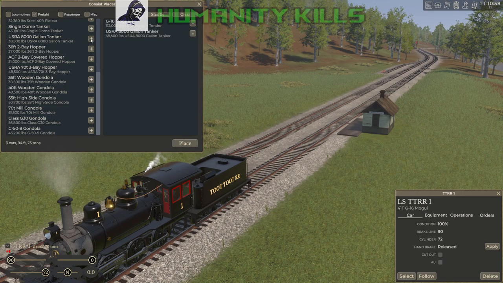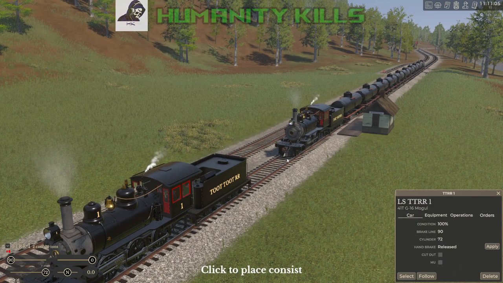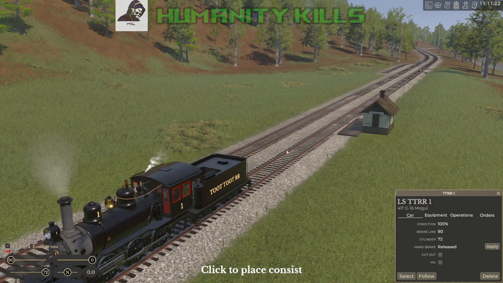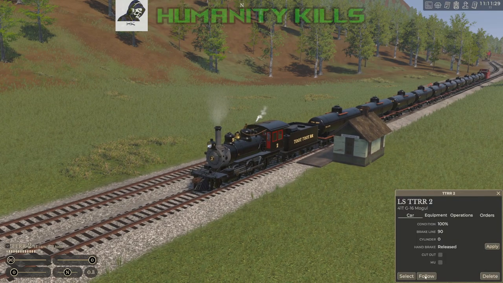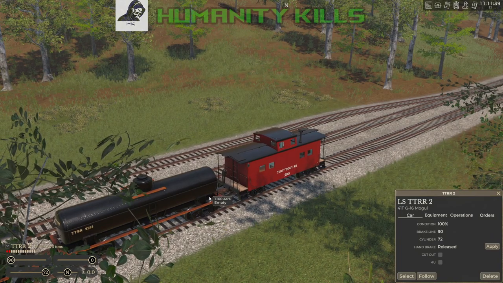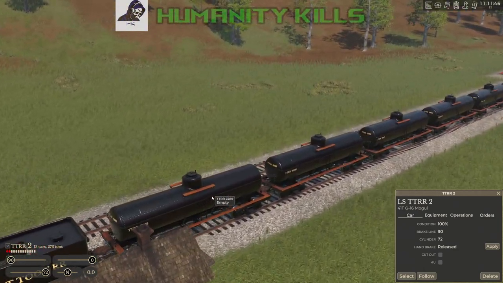I should have put them all together. 1, 2, 3, 4, 5, 6, 7, 8, 9, 10. Oh, that looks so cool. Wait. Shift T. Where's the MISC? MISC. Early steel caboose. Place. We'll put a caboose on the end. Let's delete this one. We'll select this one. And let's fill this train. Red is good for a caboose. You have to select this.